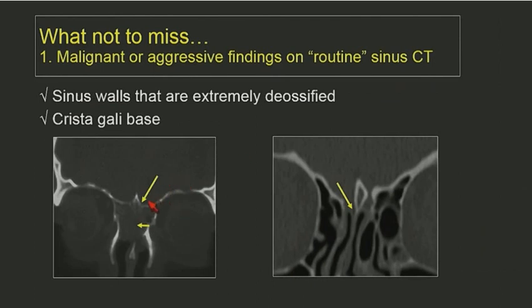There are sinus walls, especially at the anterior skull base, that can get very deossified, and they can get very deossified in the normal or aging patient. And I certainly always struggle with whether this is normal skull base thinning of aging or is destruction. But if you cannot see the base of the crista galli, as in this case, and you cannot see this perpendicular plate of the ethmoid bone, they're destroyed. This was called sinusitis. This is not sinusitis. You can see here that in the normal case, the cribriform plate should be well seen, and this is part of the perpendicular plate of the ethmoid bone, and it's destroyed there.